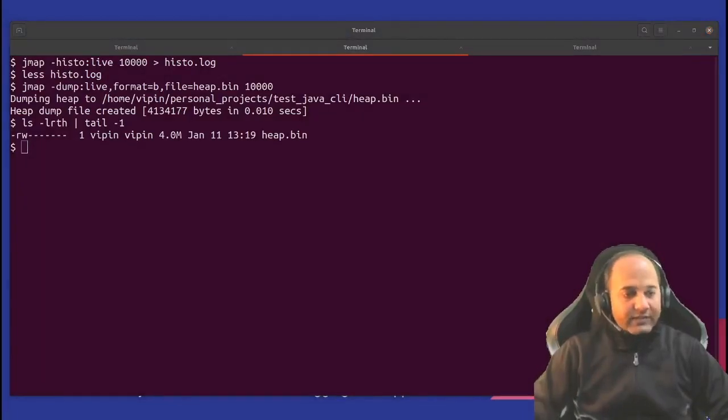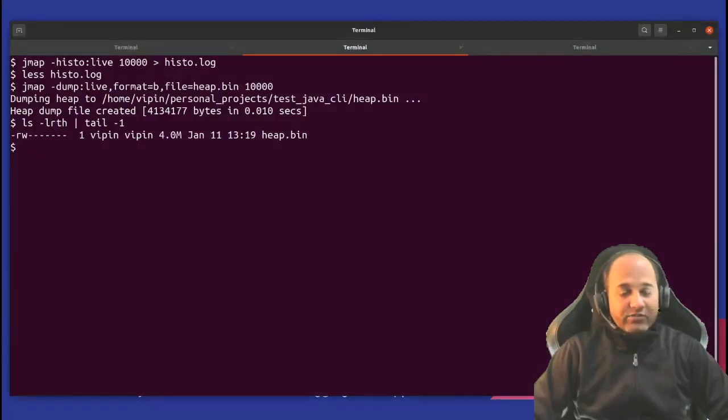Now the next thing is we try to see the stack trace, the thread dump of your Java program. So far we know we have a problem: the program creates a deadlock, but we are not able to figure out where the deadlock is, or what is going wrong in my program.